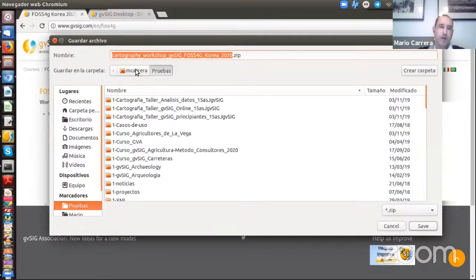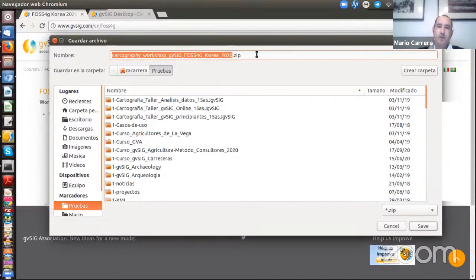For example, if you are in Windows, you can create a GBSIG folder in the C unit, and then inside this GBSIG folder, you can download the zip file. After downloading the zip file, you have to extract it.